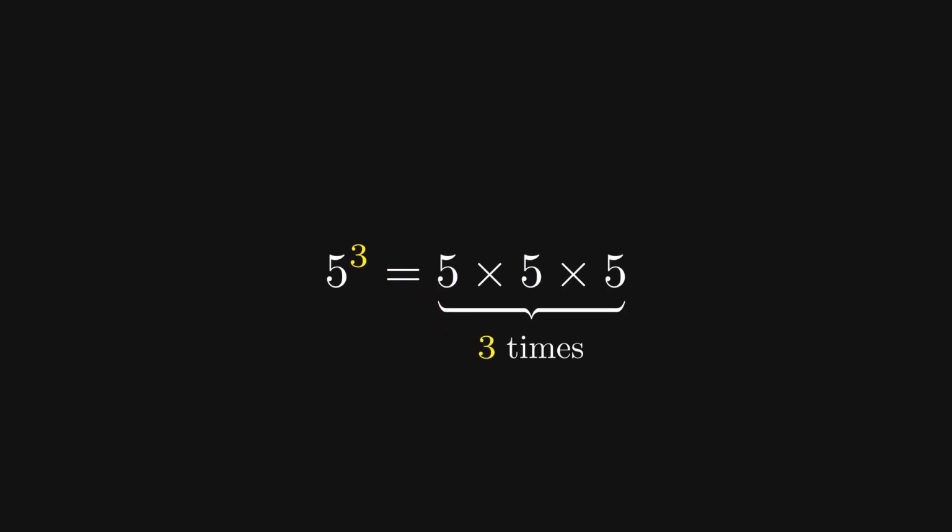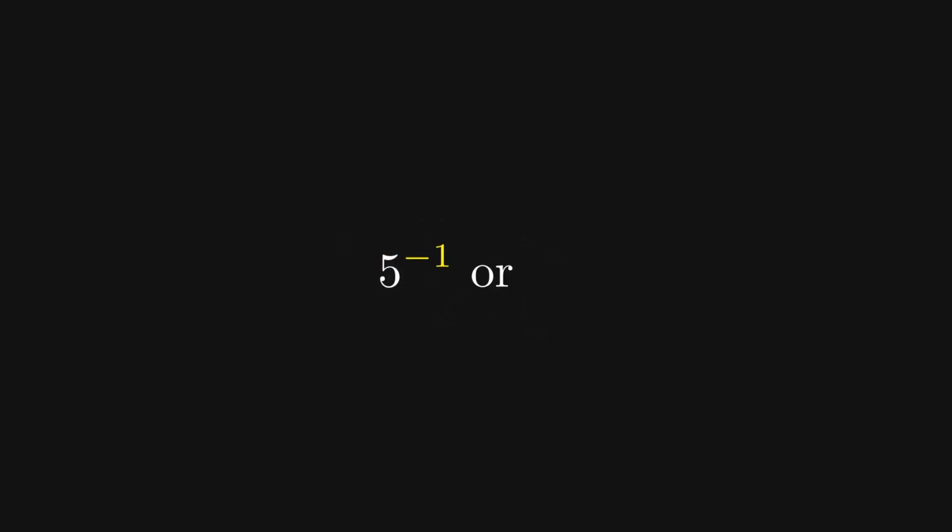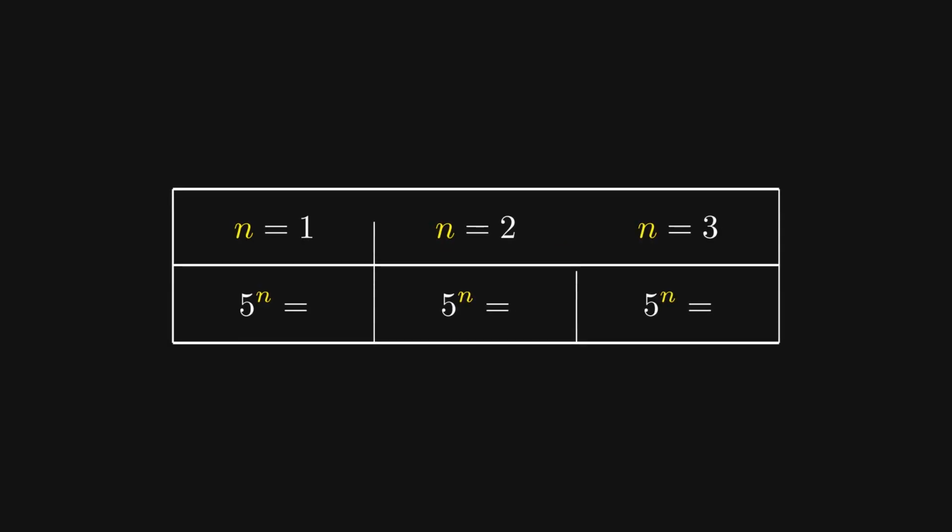But what if you raise 5 to a negative exponent like -1? Or what if you raise 5 to the power of 0? To help you discover the answer, let's look at a pattern and see if you can figure it out yourself. So we start by introducing a table.